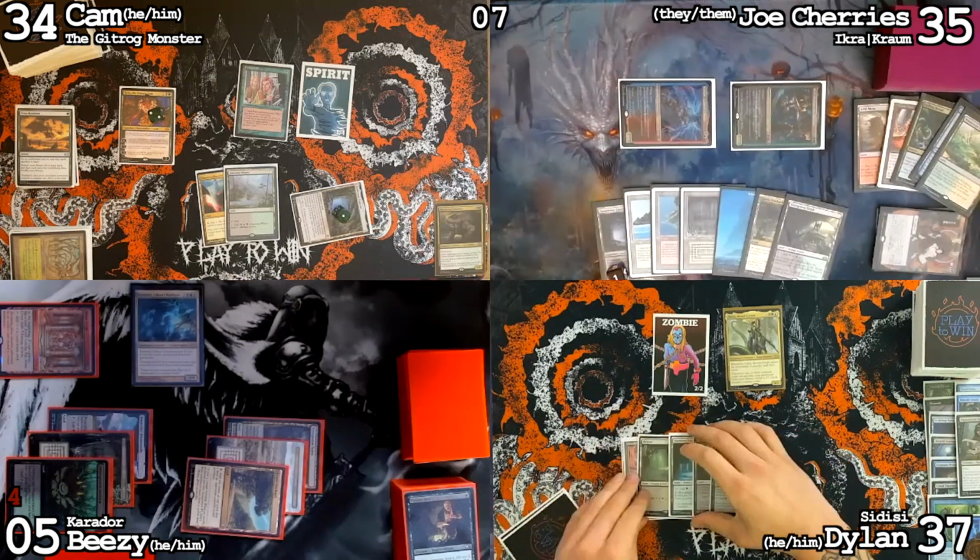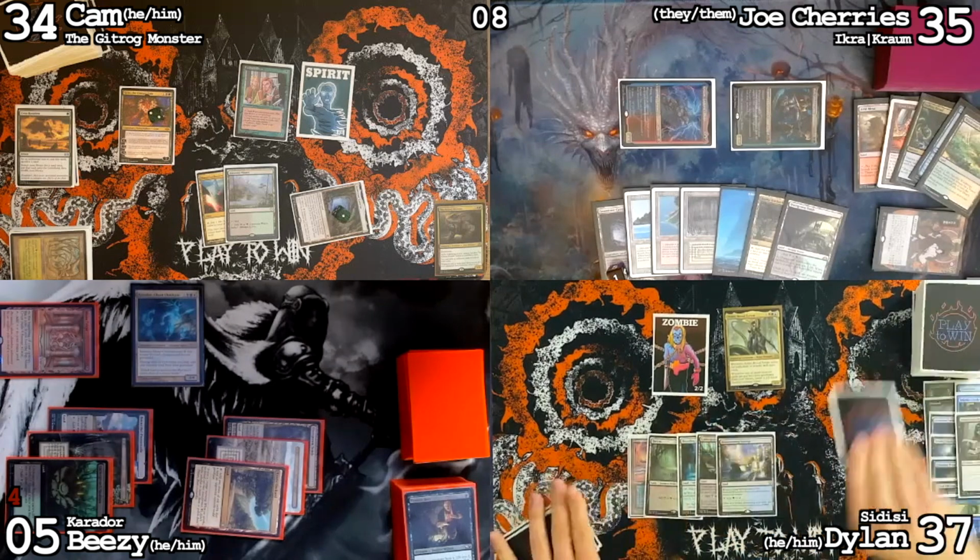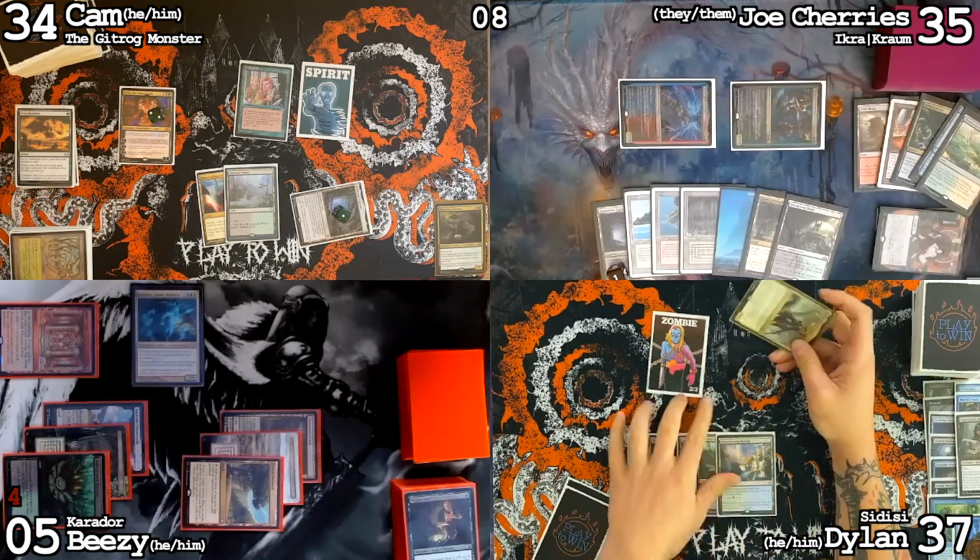Shock and pass. How many mana is that? Let me see. Oh my god, 7 mana. What a coincidence. Draw a card. I'm gonna go to combat. I don't know. I'm gonna come at Grist.